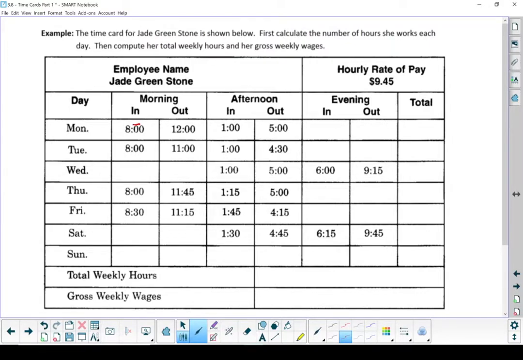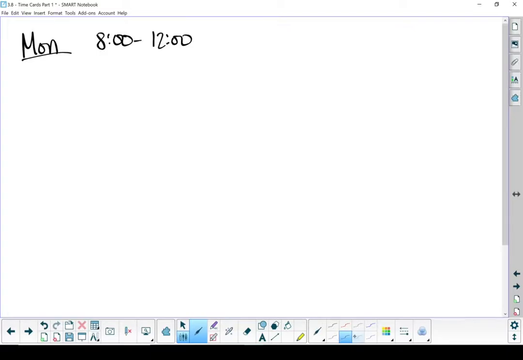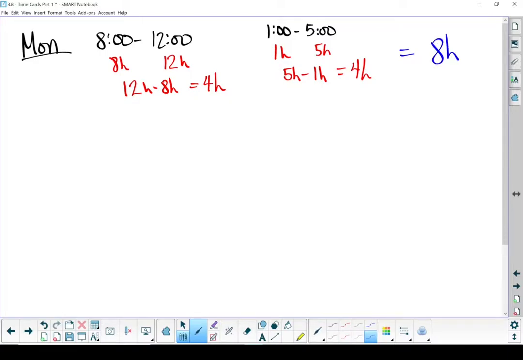On Monday she worked from 8 till 12, took an hour break, and in the afternoon worked from 1 till 5. We're going to treat each of those as a part that goes together and then put them together as a total for that day. Let's change those from time to decimals. There's no minutes on these so that's pretty straightforward. That's 8 hours and 12 hours. If I take the second one and subtract the first one, 12 hours minus 8 hours, I end up getting 4 hours. So Jade worked 4 hours in the morning. In the afternoon she went from 1 o'clock till 5 o'clock. Convert them into hours: 1 hour, 5 hours. Take the second one subtract the first one, 5 hours minus 1 hour, Jade worked 4 hours in the afternoon. So the total hours, 4 plus 4 gives me 8 hours. Let's put it on our table.